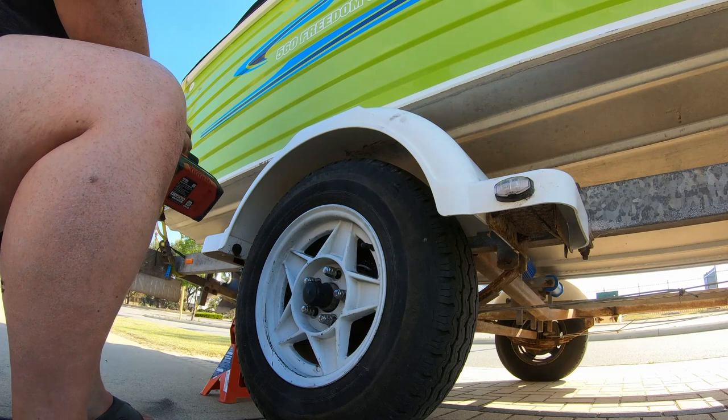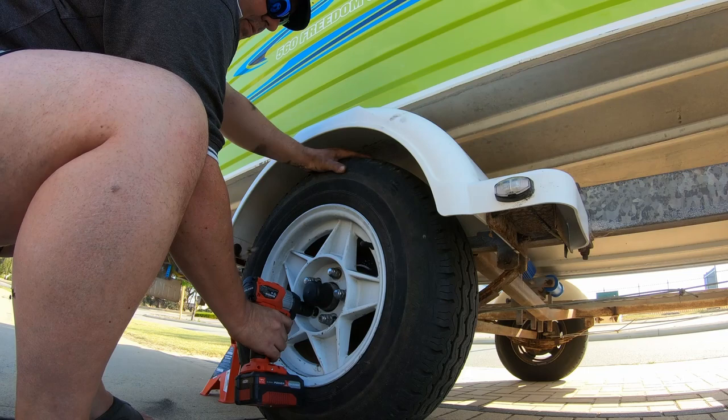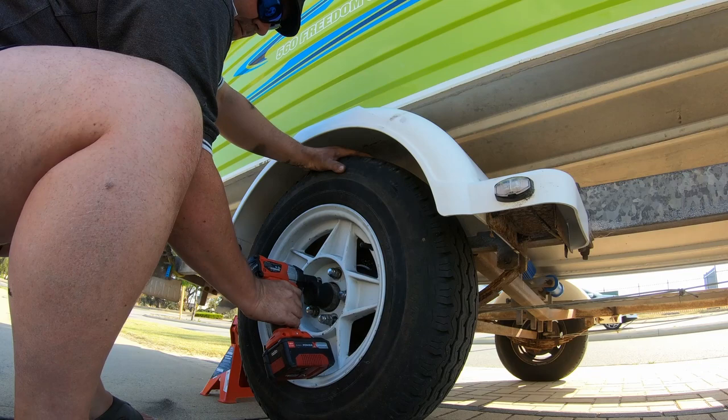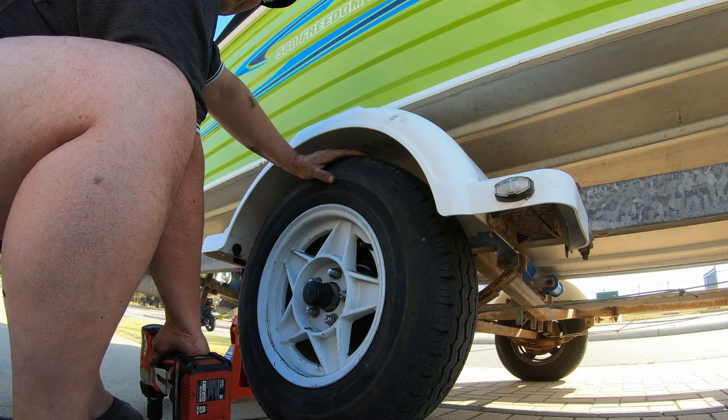When you are doing these up, go in a diagonally across pattern. So we'll get the top here first. Go to this one. All right, so once I let this down, I'm going to nip the wheel nuts up with a wheel brace just to make sure that they're nice and tight.